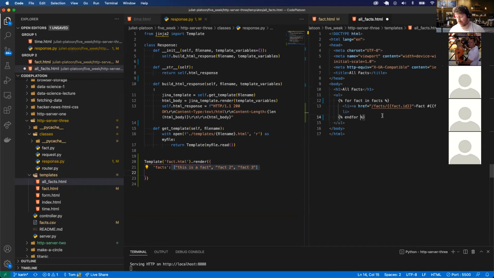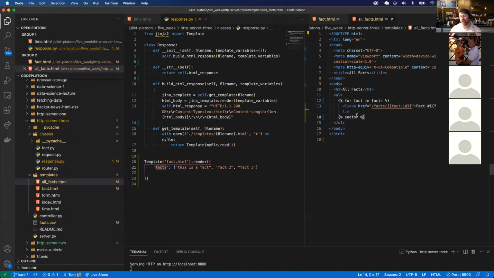You can run for loops, etc. So if I wanted to iterate over a for loop outside of any HTML tag, I can do a curly brace followed by the %, and then I can do for fact, so for each individual fact in facts. So here for each individual fact in the facts key, render this list.